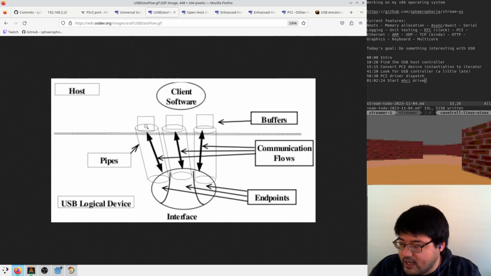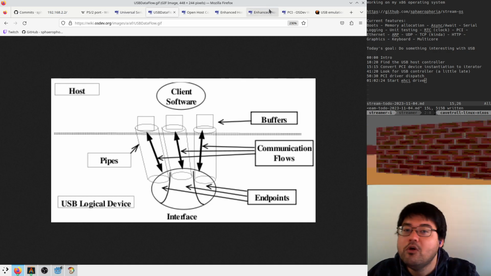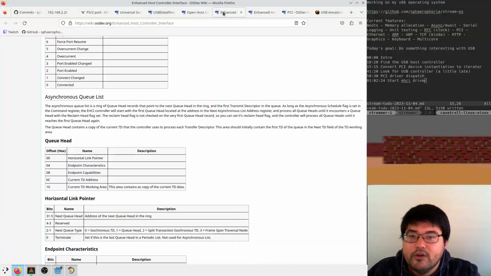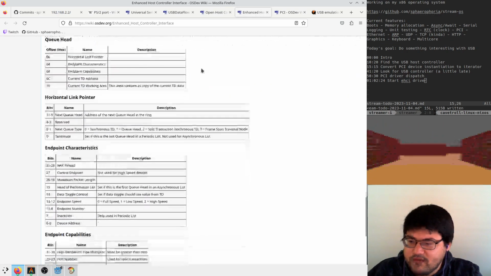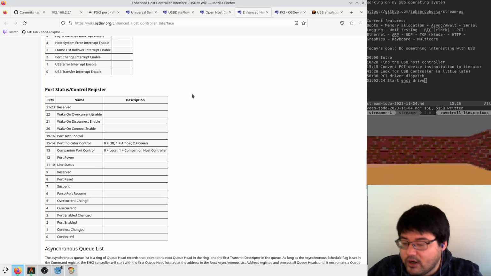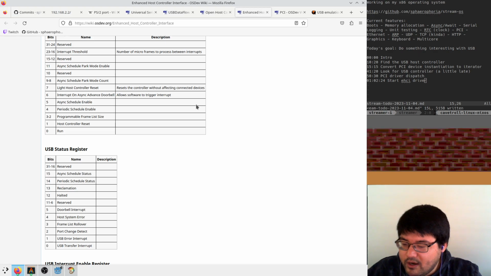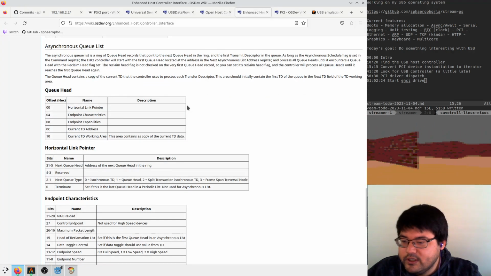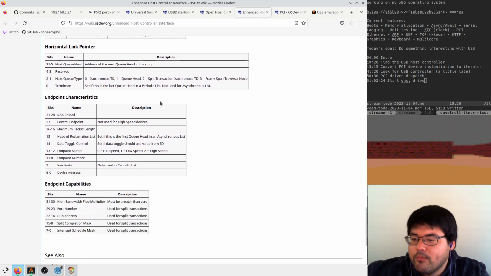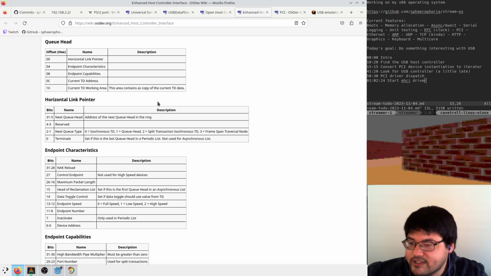Or the USB controller says, don't use this memory, if your allocator allocates this, we're going to break, is maybe what he says. I don't know. So if I read through this EHCI stuff, there must be somewhere for me to set those buffers. There has to be. And I guess those are per device. Or maybe it's just when I send something. No, there has to be a receive buffer. There has to be.